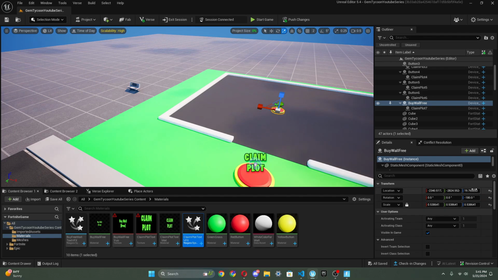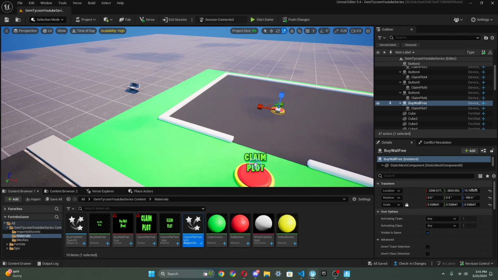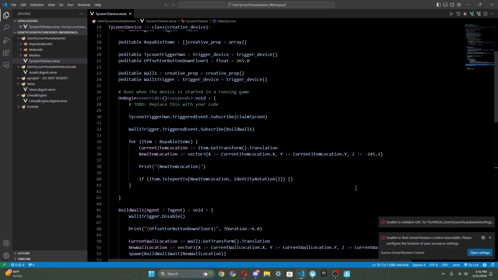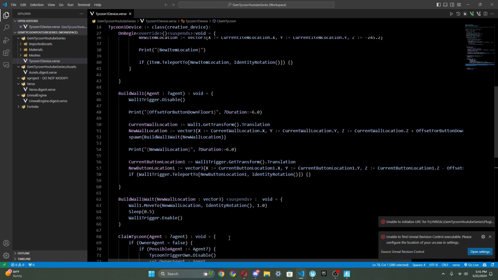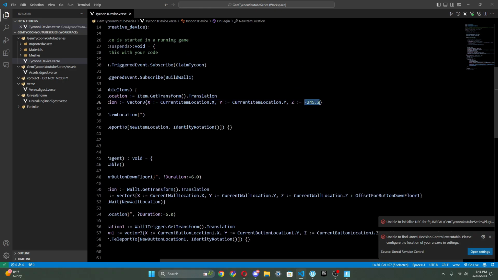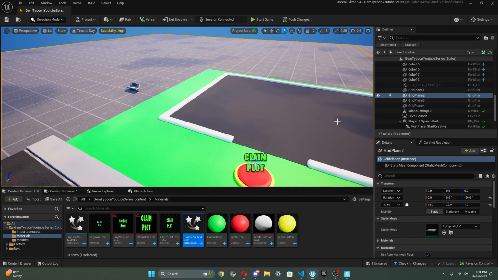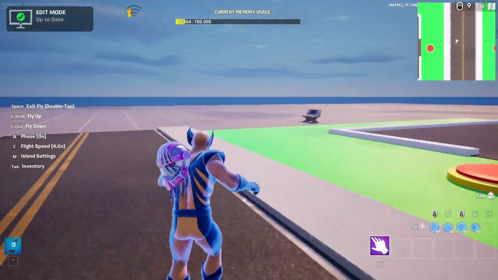Okay, so that's good. The issue with that is that it never goes down. So what we're gonna put this at is actually this number here, negative 245.2. We're gonna send that button down there. Okay, and there we go. And we don't even need to update that.